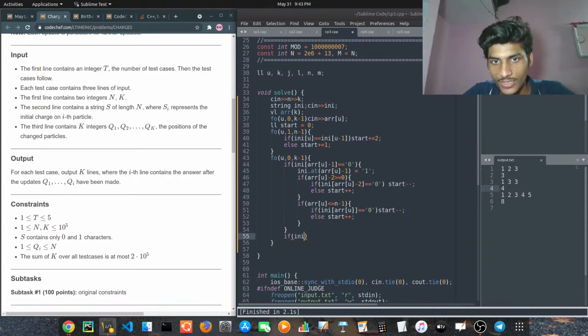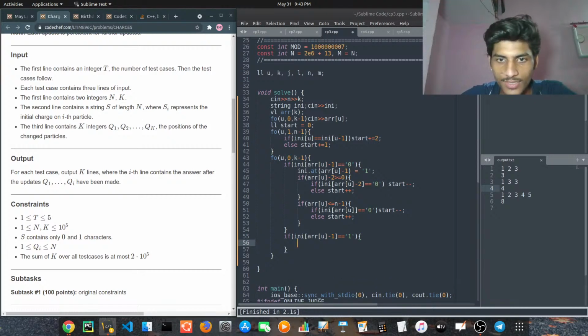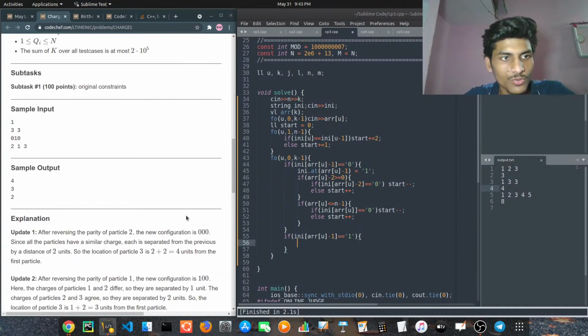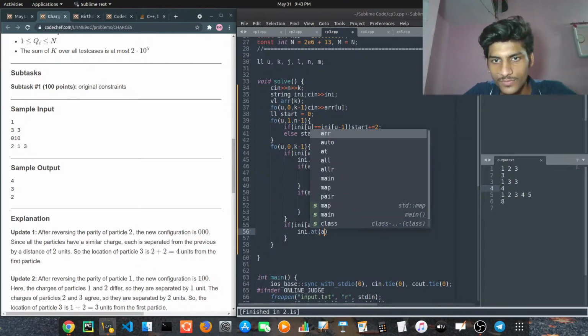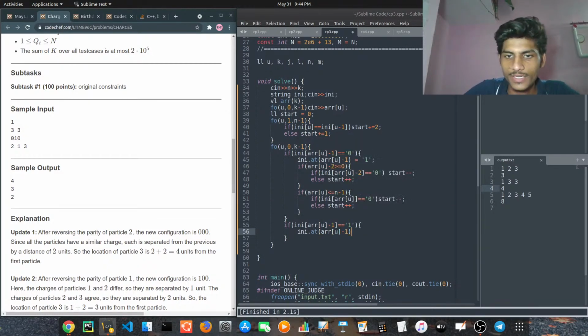If initial of array of u minus 1 is equal to 1, that means if there is 1 over there, we just update that one with 0.